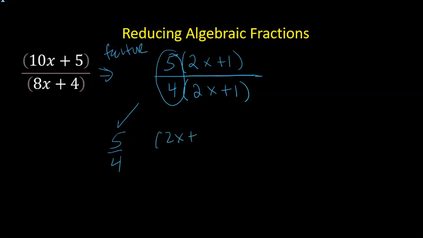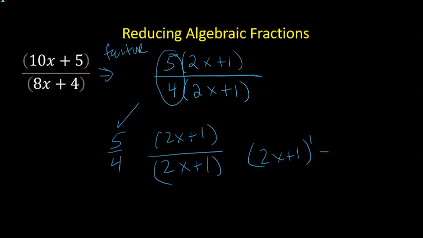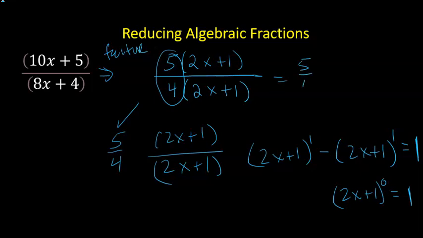What about this whole entire thing in parentheses? Well, it's technically a variable. There's a variable in it, and it's in parentheses, so it means it's one whole problem. So basically, what it's saying is, what is this minus this? It's just 0, right? And anything raised to the power of 0, the entire whole guy becomes 1. So what does that give me? It gives me 5 over 4 times 1. Times 1. And what does that give me? 5 over 4.